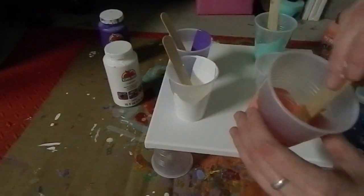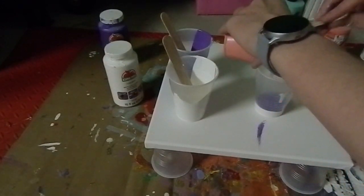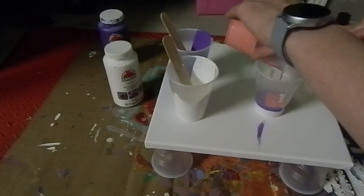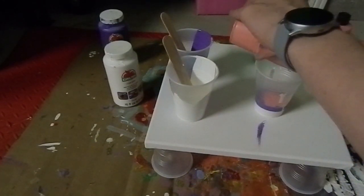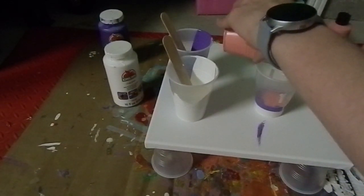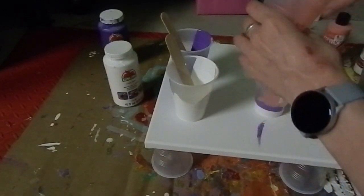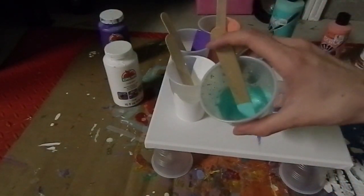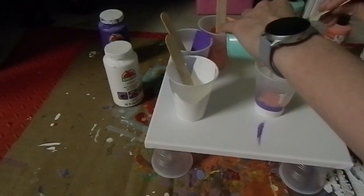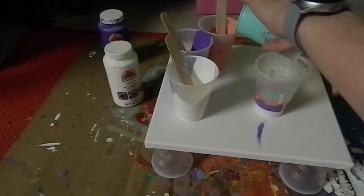I'm going to go ahead and do our coral color next. It's kind of being clumpy when pouring in there, but it is pretty fluid. I'm just pushing it into the mixture, so that's why it's clumpy whenever it's pouring. Then we're going to do our turquoise color. Just going to add all of it in there.